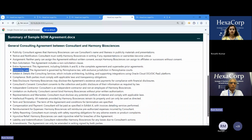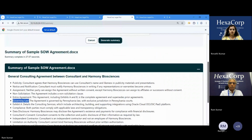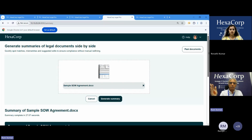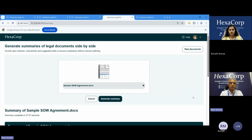So you can get a broad overview of the entire document and all the topics covered in it, and for each topic, a small summarized version of that text is captured here. You can see it at a very high level, around a 20,000 feet view of the document, and get to know what the topics are and what is covered in each at a very broad level. You don't have to scan through the entire document, which can be 60, 70 pages. You'll be able to look at the summarization report here and understand at a broad level what the document talks about.